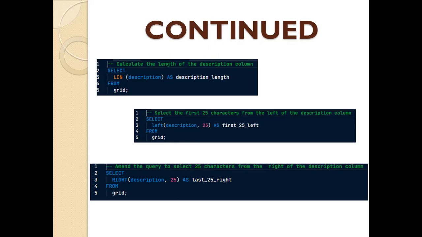In the parentheses, I will write the column name, comma, the number of characters that I want to select from the grid table. If I want to amend my query and select 25 characters from the right of this description column, then my select statement will be right. In the parentheses, it will be followed by the description, which was the column name, comma, the number of characters which I want to obtain.